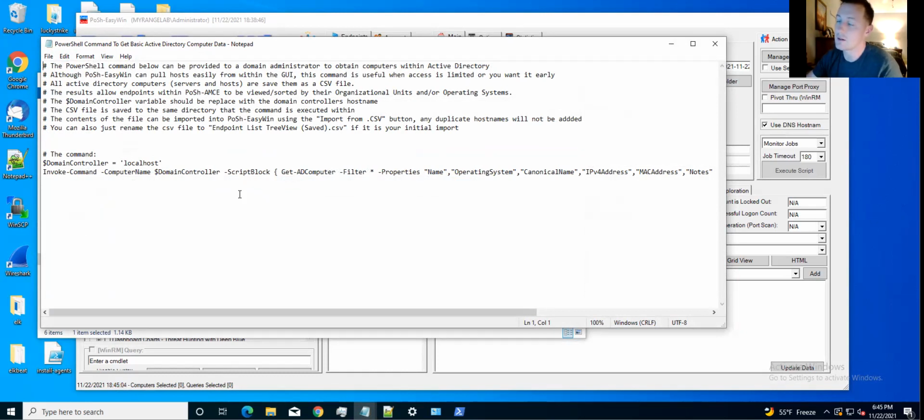Maybe they're not giving you DA creds and you only get WA creds. And you say, hey, can you run this script for me so that I can get the host data from Active Directory so that you have all the host names so that you can manage things from your level at a WA level or query hosts without using DA creds. You can just ask them to run this and it will essentially output the data in a CSV.